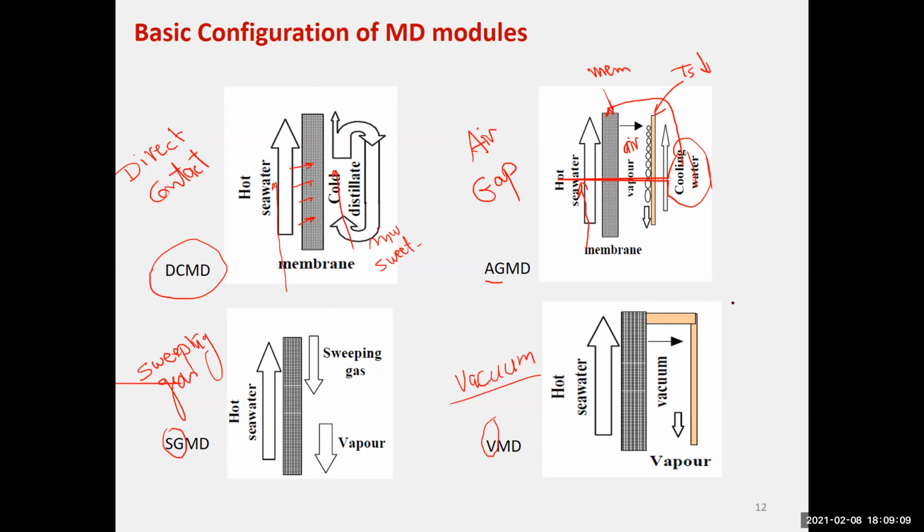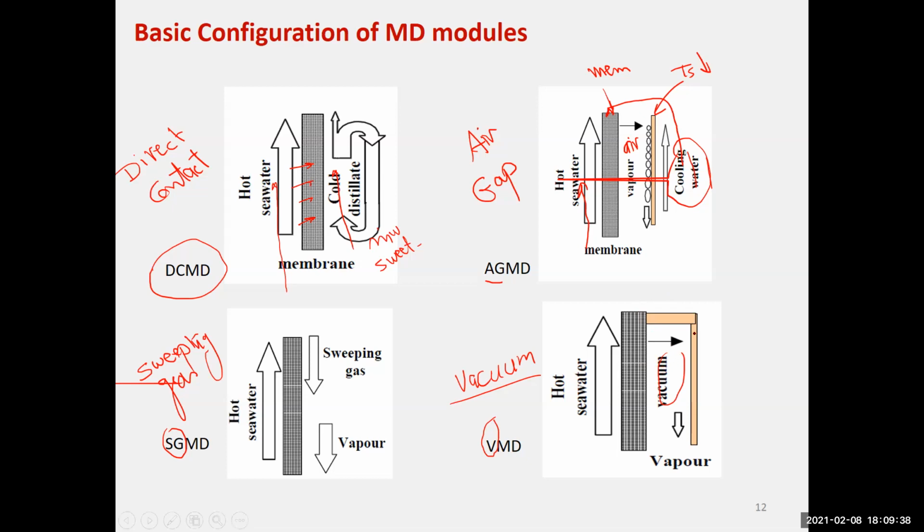The technology which is having higher productivity is this, which is basically talking about VMD, vacuum membrane distillation, in a way that you are making vacuum here. The vacuum can be created either using a vacuum pump or by using an ejector, or there are different technologies for creating vacuum here. High temperature, low temperature, high vapor pressure, low vapor pressure, in addition to a vacuum.